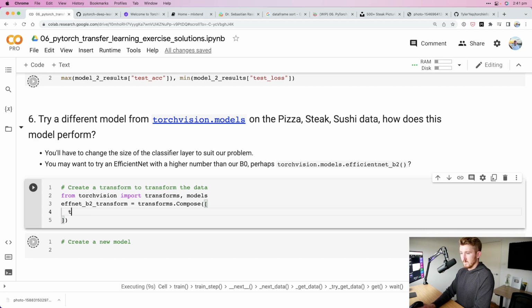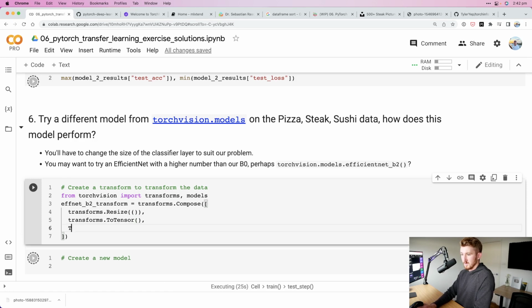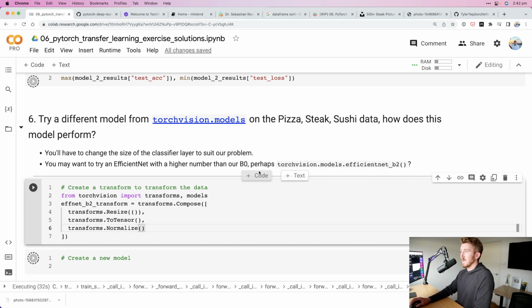We need transforms dot resize, and then we want transforms dot to tensor, and then we want transforms dot normalize to something.